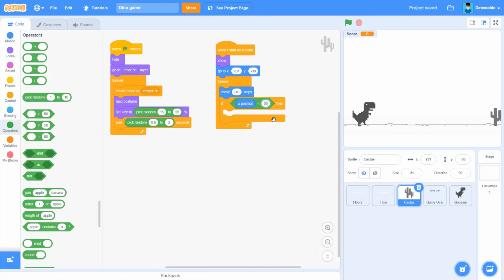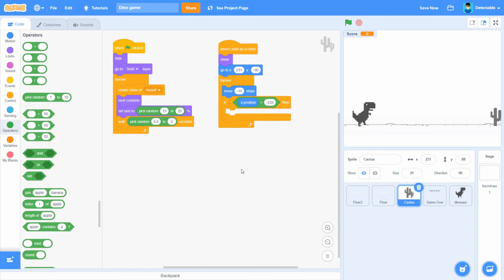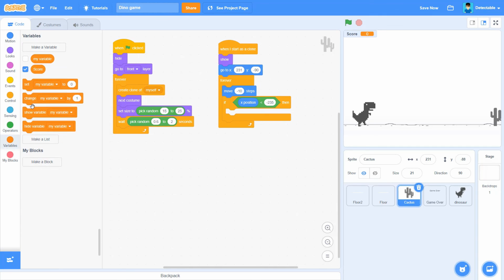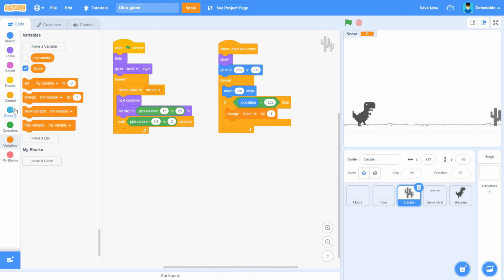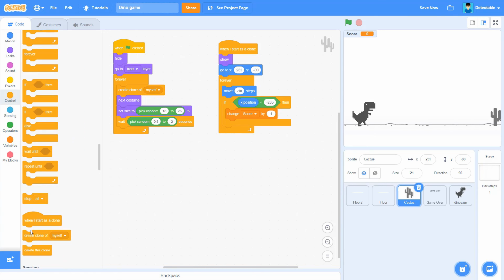So it will be smaller than negative 235. If it is, then I will make it change score by 1. When it's done, we'll of course delete this clone. There we go. So now it is done. You can see that our dino is working perfectly. And when we lose, it will pop out game over.